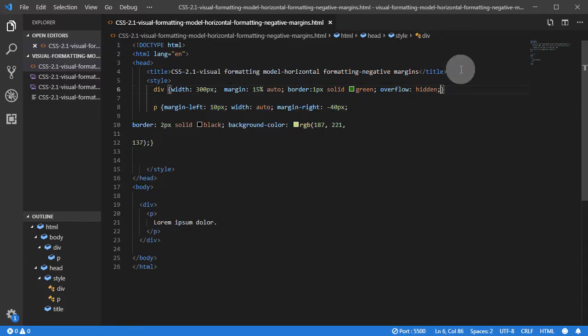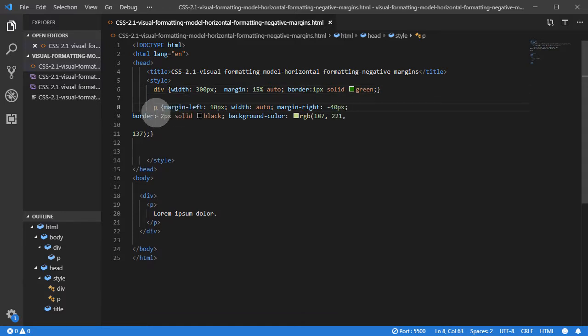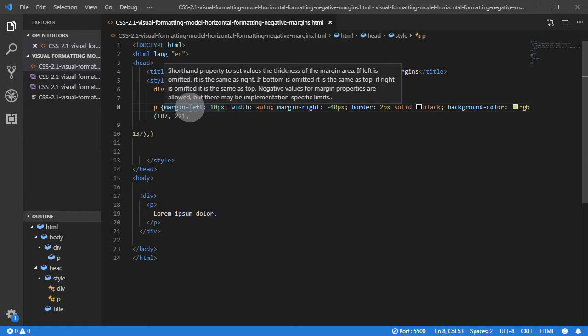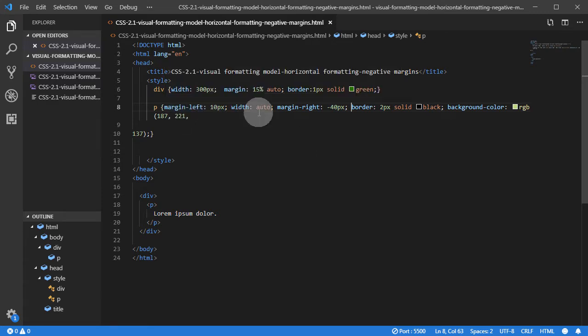Just gonna remove this overflow just to show what happens when the borders are in the equation. Okay, it's the same here. We have margin left 10 pixel, width auto, margin right 40 pixels negative, and then we gave the p a border of 2 pixels.